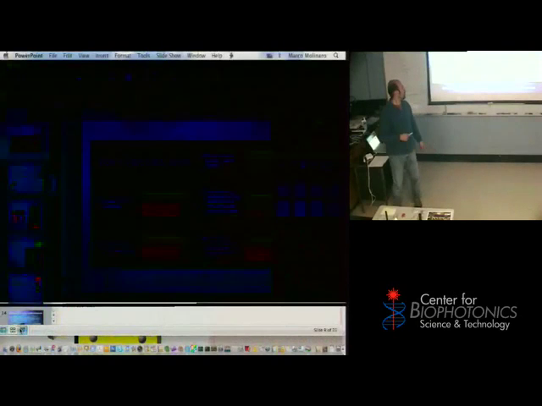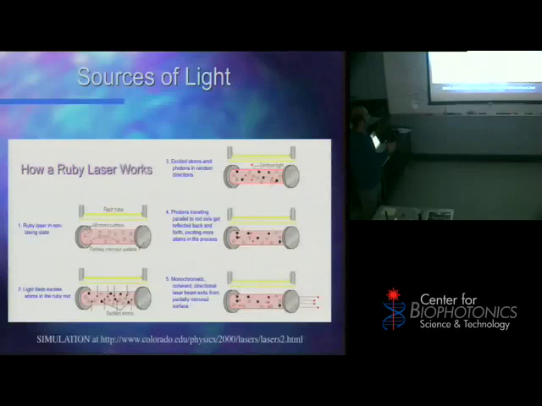This is basically showing you the same thing, except in this case, what they show is a flash tube that sends energy, photons, into a piece of ruby. This is a ruby laser. So it's the same idea again. You've got excited atoms. You've got the mirrored surfaces. Here you've got some light emitting off the sides, but some of it hits the mirrors, goes back and forth until it exits, and then the laser beam comes out.